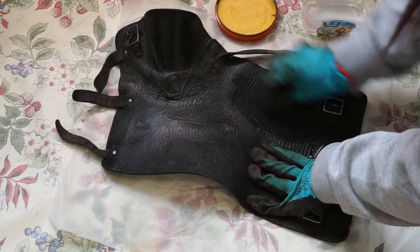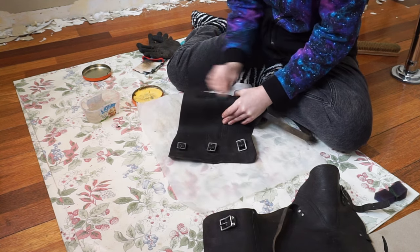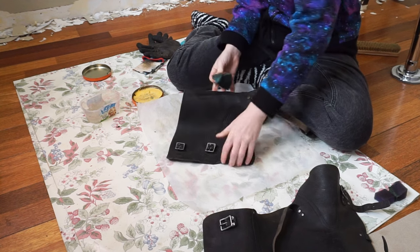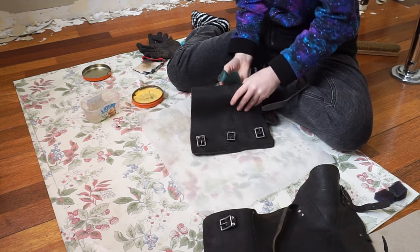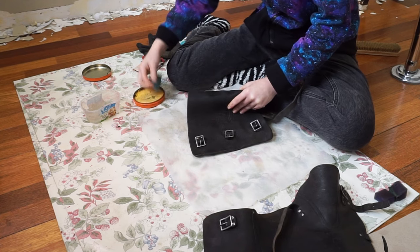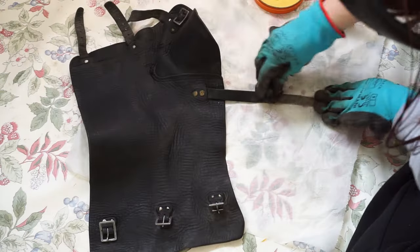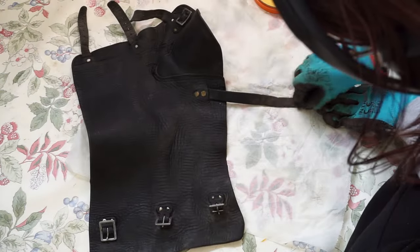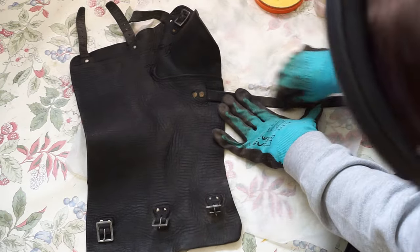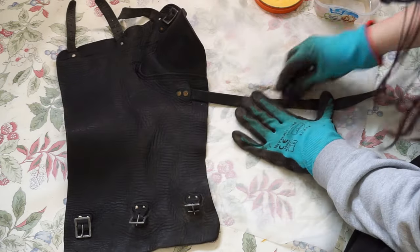Once the mold is removed as much as possible, we can get started on the saddle soap. In theory, this works the same as for the other items, just a lot more thorough. As this leather has wrinkled and shrunk from either the wet storage or the mold, to get the soap into the creases, you can bend the leather along the crease and lather it in there. Normally I wouldn't recommend bending leather this much as it might misshape the piece, but in this case it would have been thrown away otherwise. Don't forget to clean under the straps and in every tiny crack — it might be even more important here, because the mold will have spread everywhere, and the more mold is gone, the less smelly it will end up being.